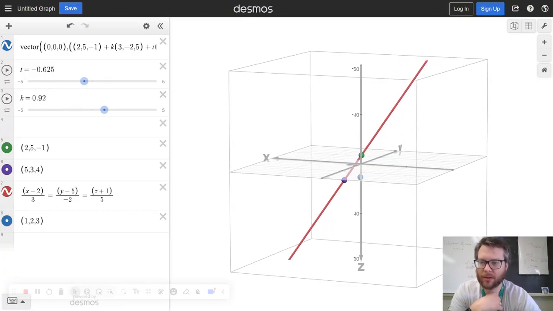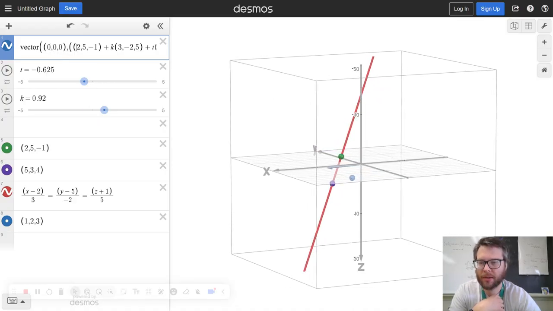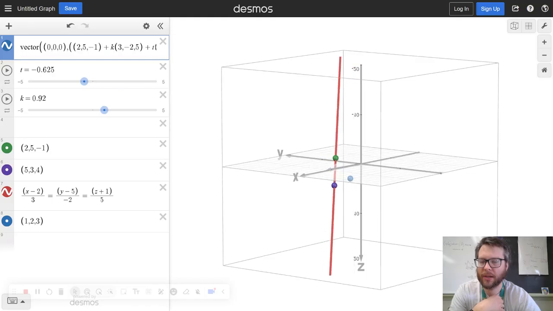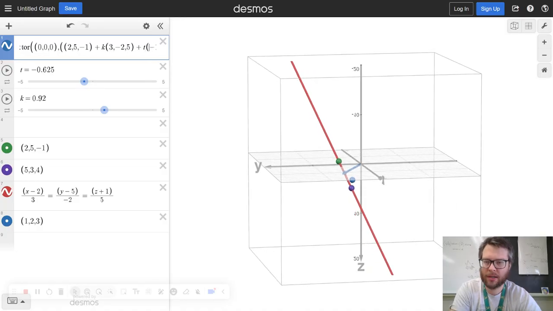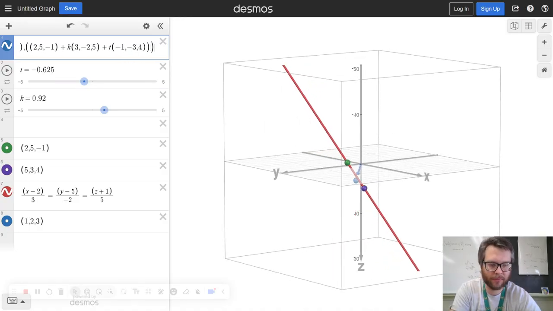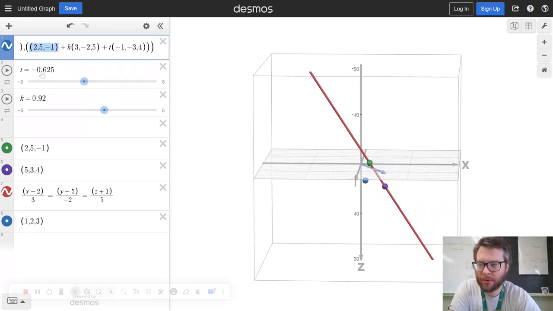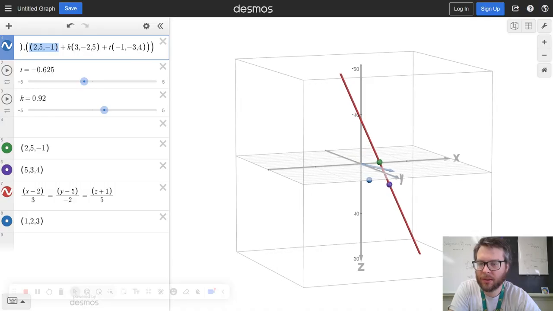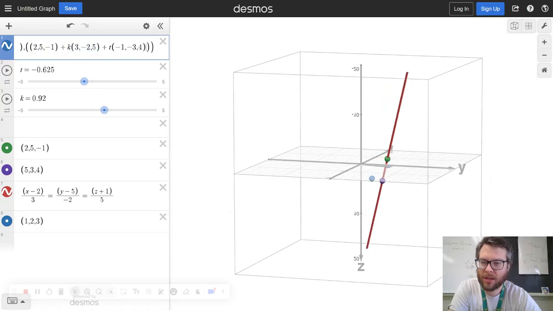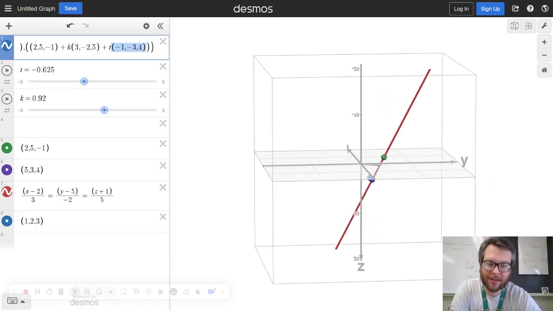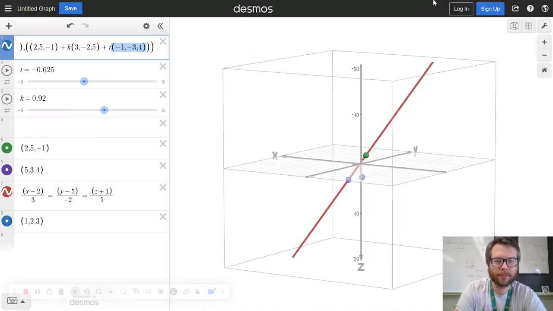So this right here is called the vector form of the equation of the plane. We have a point that's on the plane plus one parameter times one direction vector plus a different parameter times the other direction vector. Okay, this is not a unique equation. I could have used any of my 3 points instead of 2, 5, negative 1. I could have used any multiple of the direction vector AB, any multiple of the direction vector AC. I could have even used the direction vector BC or any of its multiples.